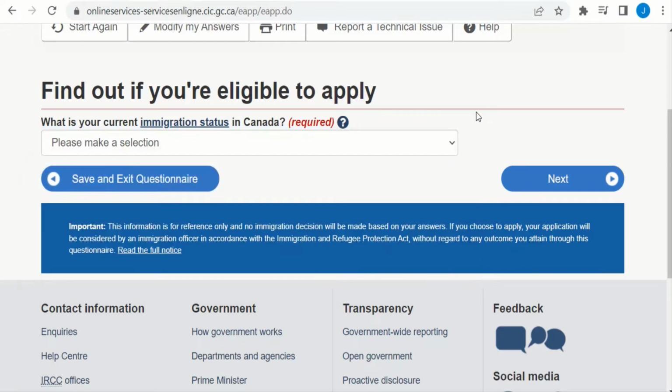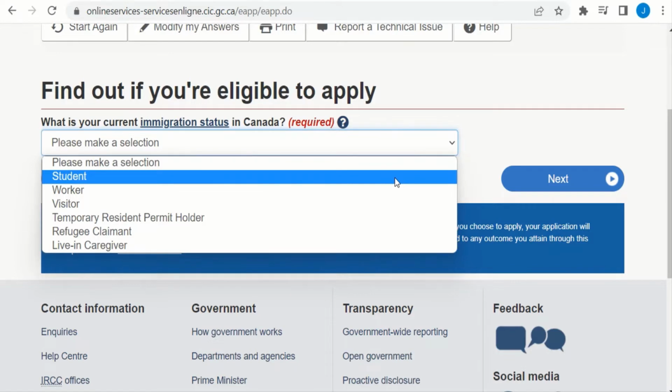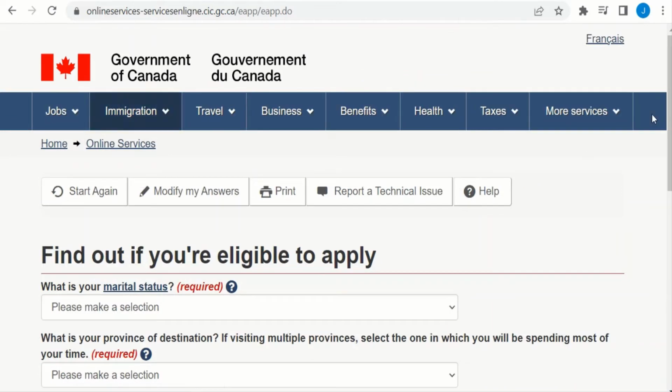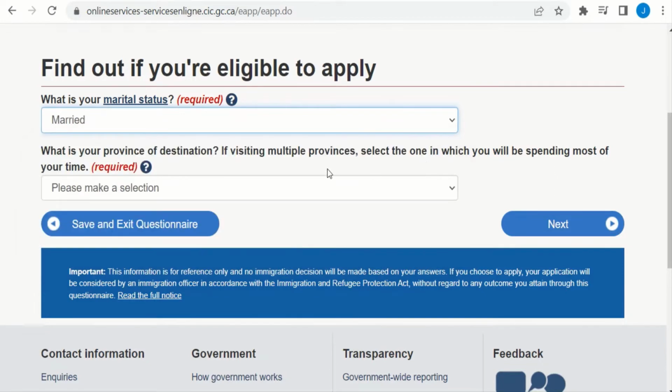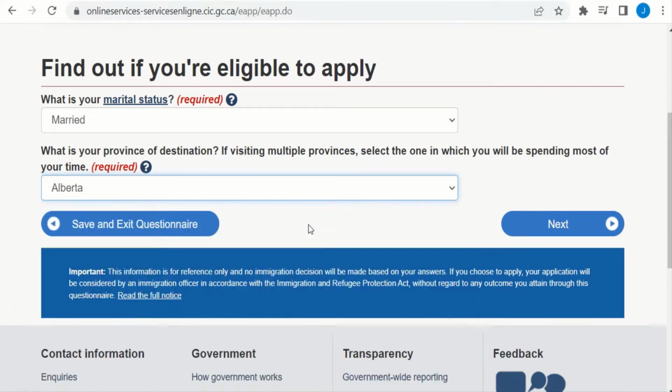So anybody can apply for a study permit from within Canada. Remember, you can be on any permit. You can be on a visit permit, you can be on a study permit to extend, and you can be on a work permit. So just make sure here you click what applies to you. Let's say you're currently studying and your permit is about to expire and you want to extend it. So you click student, and then here it asks you more questions. Marital status, let's say you are currently married, and the school you're going to, or the school where you are, is in Alberta. For those of you on a work permit who want to transition to a study permit, probably the school where you'll be going is in Alberta.